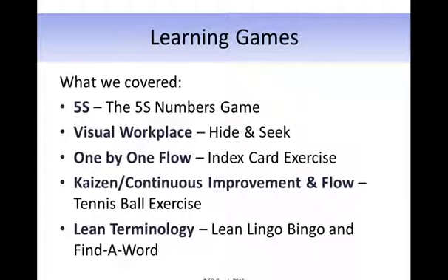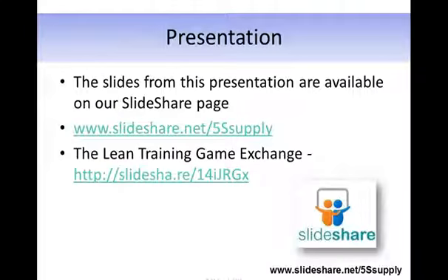Most of these are very low cost. We covered 5S numbers games, which really dives into the power of 5S and visual controls. The hide and seek game, where they have to go find something, and shows them the power of visuals and how we can find things quicker. The index card exercise, which shows us the 1-by-1 flow or batch size reduction. Tennis ball exercise, which will show you things like continuous flow and Kaizen. And then just lean terminology, Lean Lingo Bingo, and find a word.